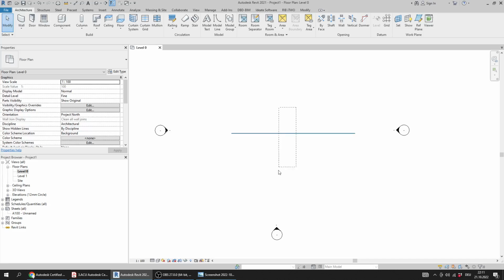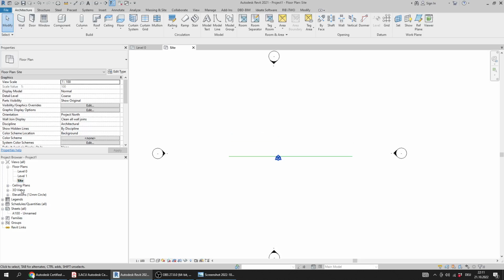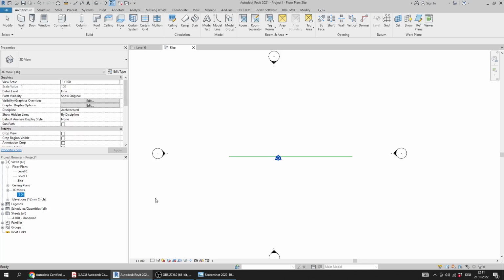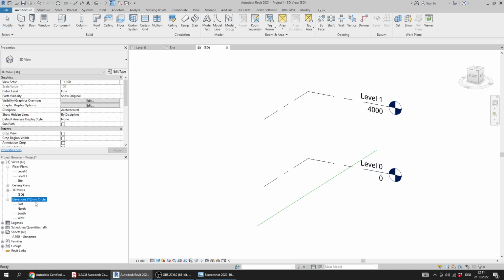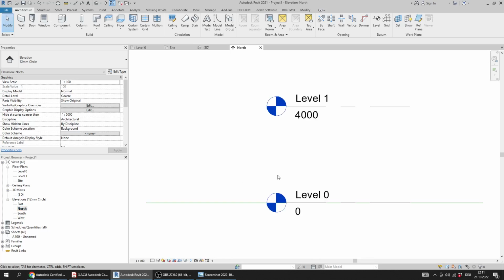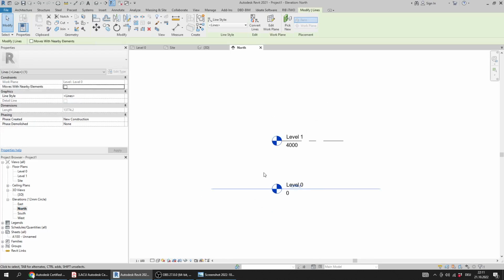Okay, and this model line I should see in all the other views. So of course I will see it in 3D view. Here it's the line. In the elevation, I also see it.